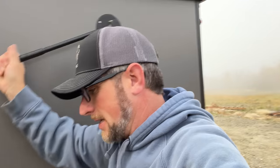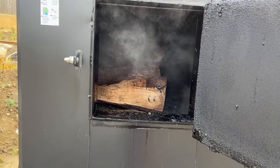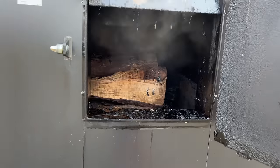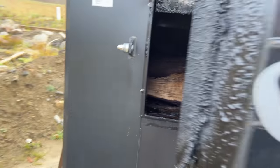But wondering how our wood situation is from overnight. Oh yeah, we still got plenty of wood. I like seeing that. It really didn't burn any wood overnight, which is nice. So it'll be interesting to see how much more wood it uses in the wintertime when it's colder temperatures.